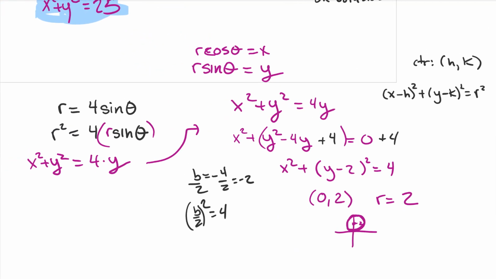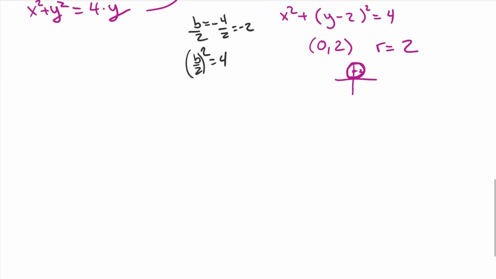So when you see things of this form, r is equal to a number times sine or cosine, that's a circle. It's just not centered at the origin. And there might be some sort of trick. I'm wondering, just ask you real fast, how long do you think the diameter of that circle is with a radius of 2? Do you think the diameter is 4? And now does sine go with y or x? Doesn't sine go with y? Huh, weird, it's on the y-axis. I wonder what happened if it was negative.